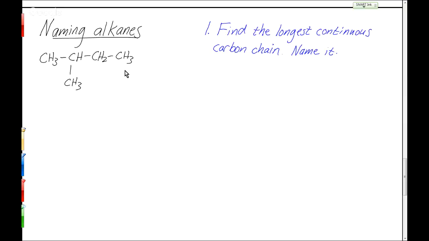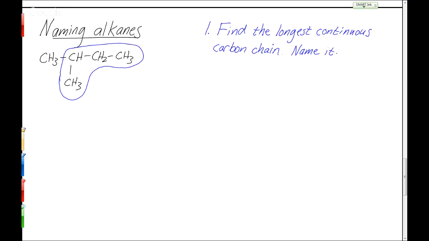For this step number 1, any of those will work. Doesn't matter. So let's just pick the non-obvious one, which is here. We could have picked the one straight across, doesn't matter. But sometimes we get tricked by these little turns that the thing can take. So let's pick that one just to remind ourselves that it's okay to take turns as long as it stays continuous. Okay, that is a chain of 4 carbons.